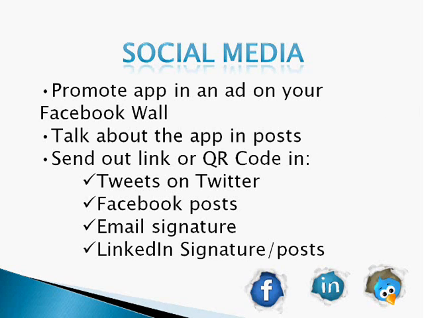You can talk about the app in your posts, and you could also send out the link or QR code in tweets on Twitter, like we talked about Facebook posts. Be sure to put it as a link at the bottom of your email signature, and you can put it on LinkedIn, either in the signature or on the post. So you can use that, and I would suggest going into ActiveRain and using that also as a way to communicate with clients.